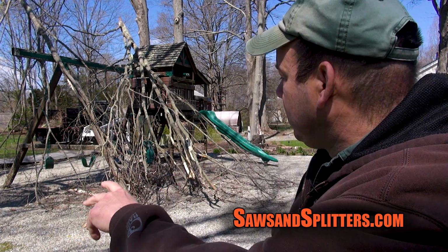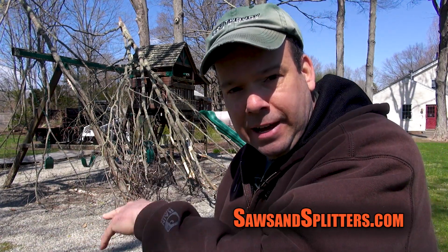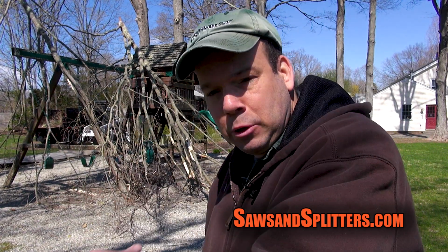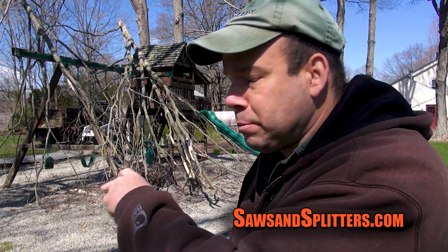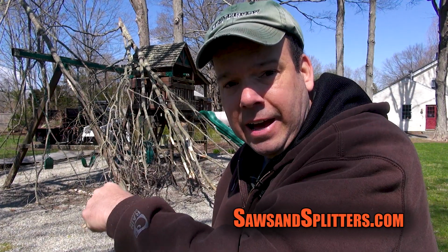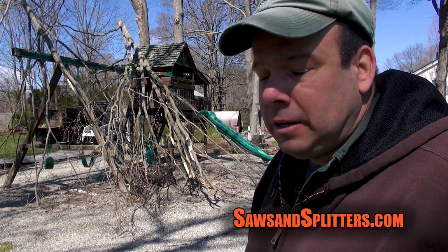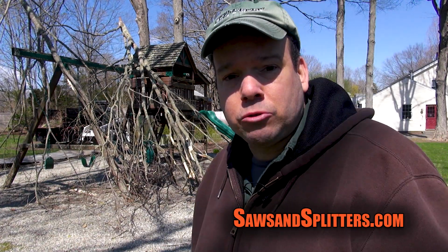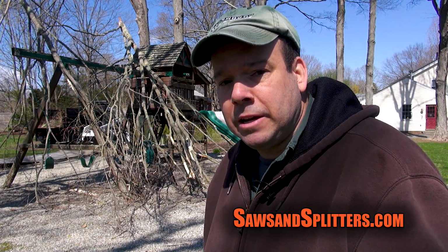But once we clean up the brush around the base of it, tie it to the playset with a tight knot but with a pull loop on it so I can cut the branches that are actually holding it way up, release the knot, and then pray that the branch comes down slowly. It probably won't, it'll probably just drop, that's fine. I just prefer it to drop when I'm not under it.